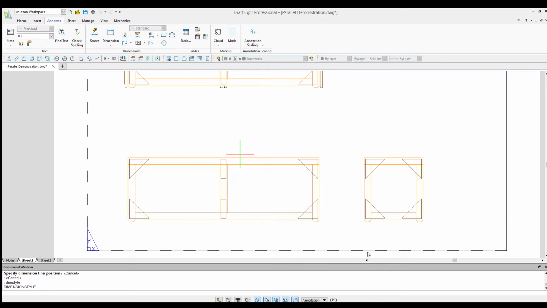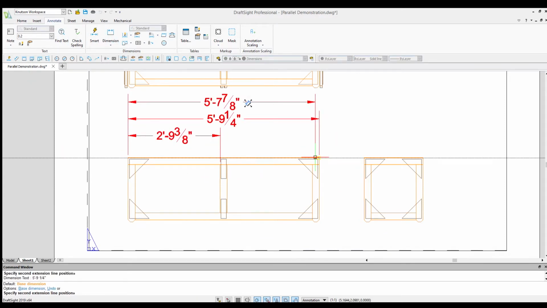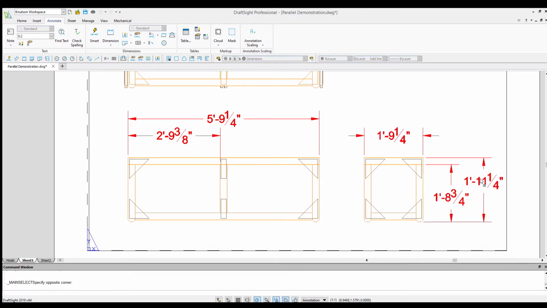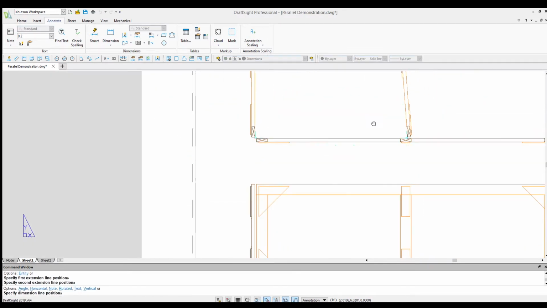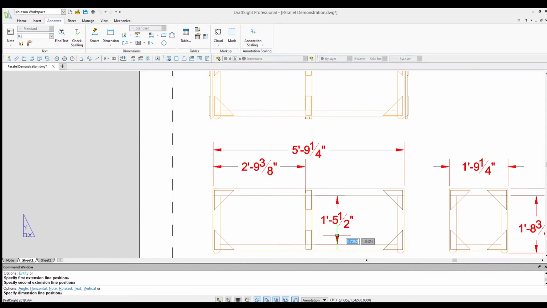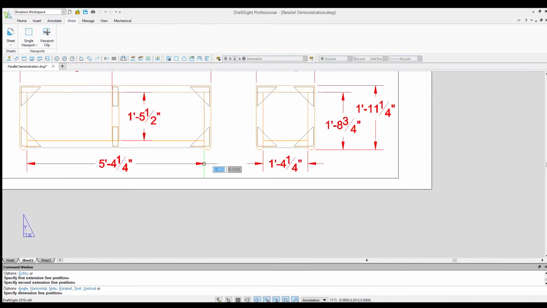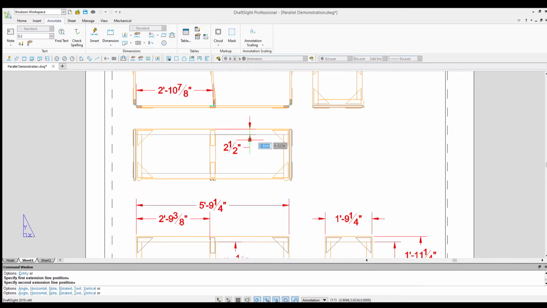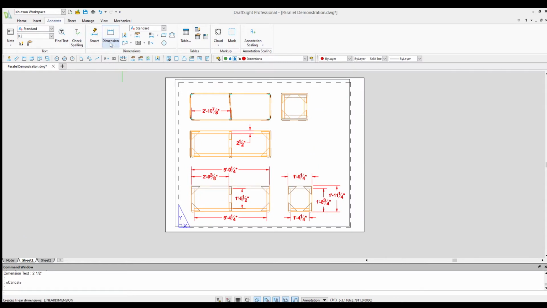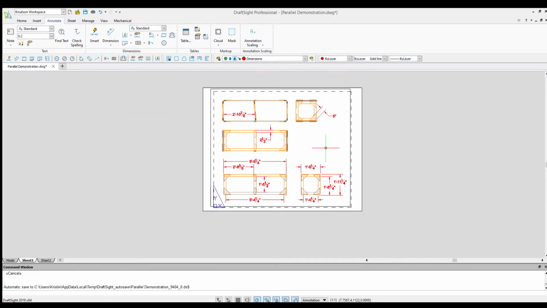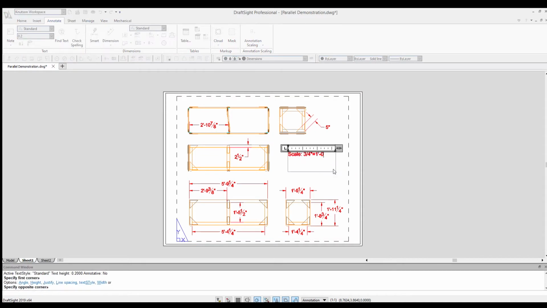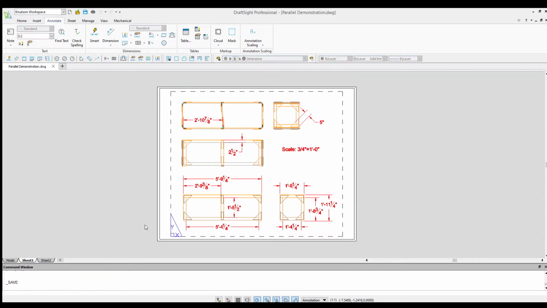When I want to print a drawing for use, I'll generate a drafting plate or a sheet that represents the size of the printer paper. Here I'm setting up a print on 8.5 by 11 office paper. I can arrange and scale my drawings on the page, add the dimensions the carpenter will need to build the piece, and add notes if desired. This is a very quick plating for my own use. If I were creating this to send to a shop, I would include a full title block, materials callouts, and assembly notes. In real time, this drafting and plating took me about 40 minutes, not including some technical difficulties at the beginning.